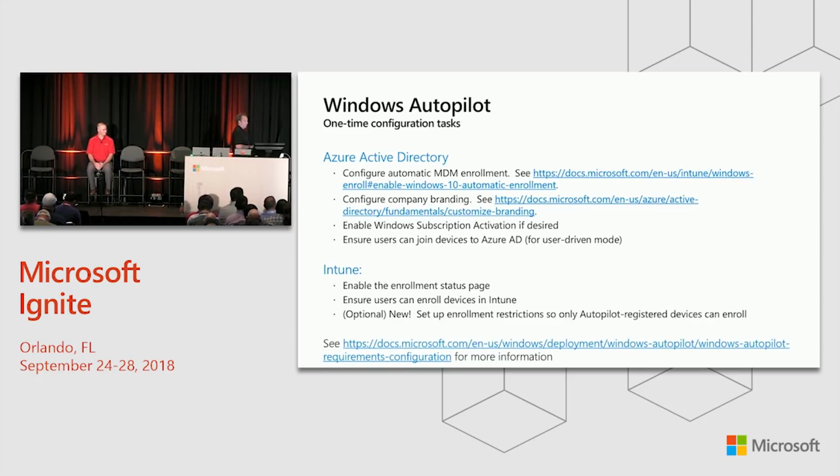You can actually put in a device restriction, an enrollment restriction to say only Autopilot registered devices can enroll in Intune. If you put that rule in place, then if they take a personal device and try to join it into AAD, which triggers an MDM enrollment, and the device isn't registered to Autopilot, the enrollment will fail, the AAD join will fail, their personal device will stay out of your corporate environment. So that's good. Try that one out.